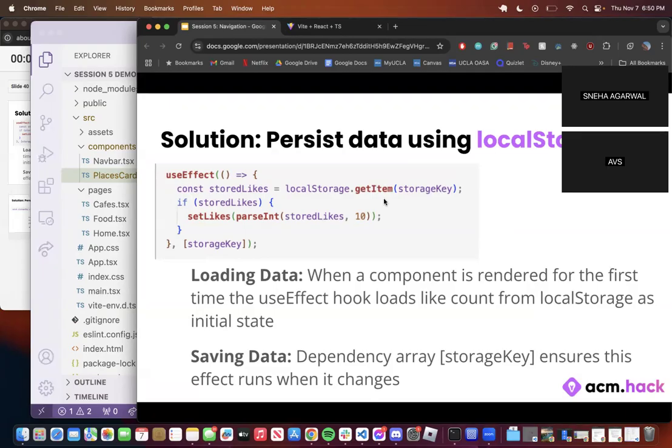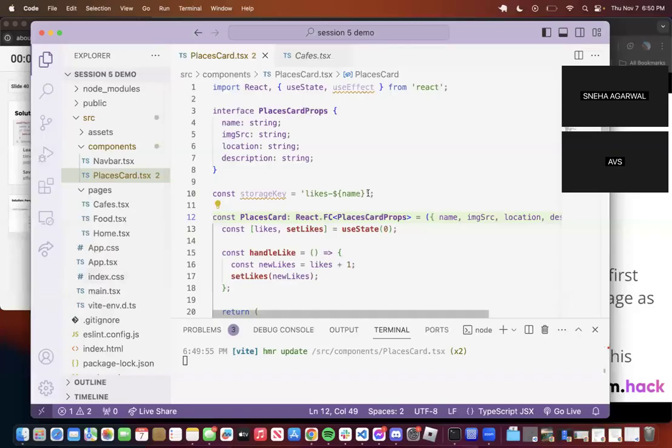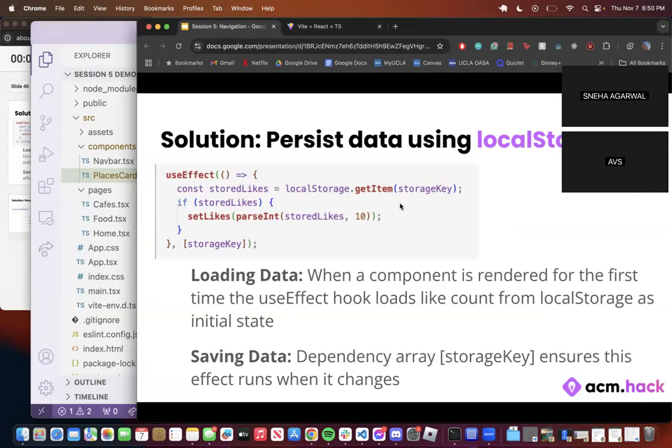Using the getItem function that I mentioned earlier, we're going to get the value associated with the storage key variable that we just mentioned. So if I'm working with my Kava component, it's going to be getItem for likes dash Kava. In our case, our key is the name of our variable, and our value is going to be the number of likes.